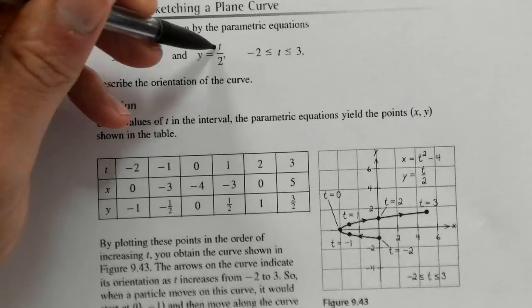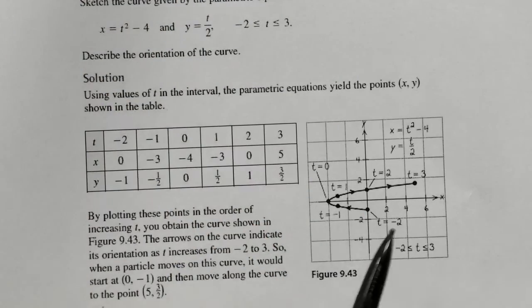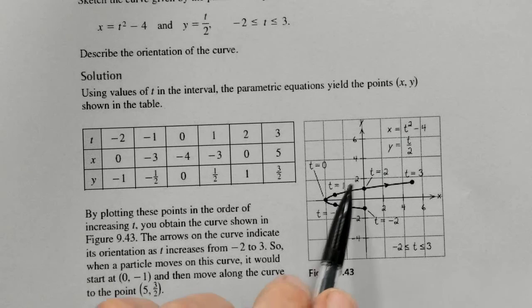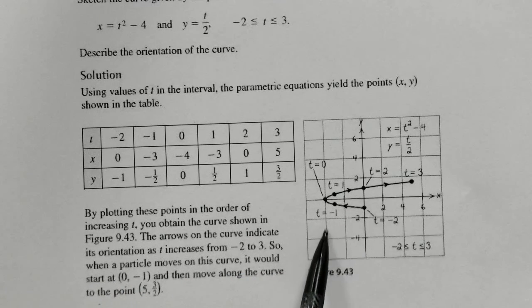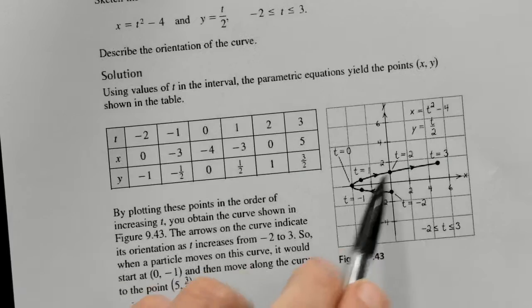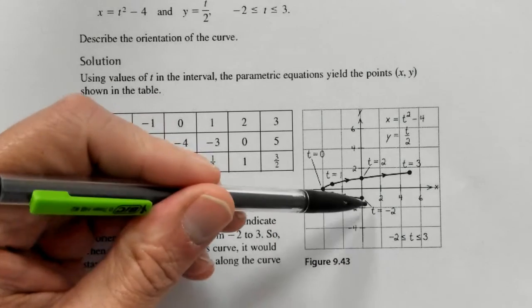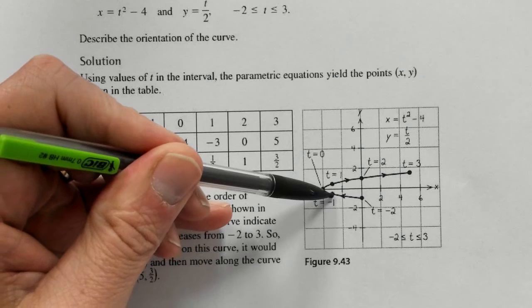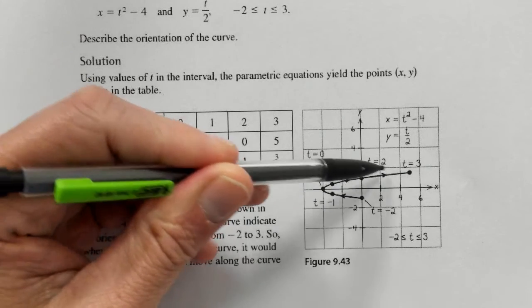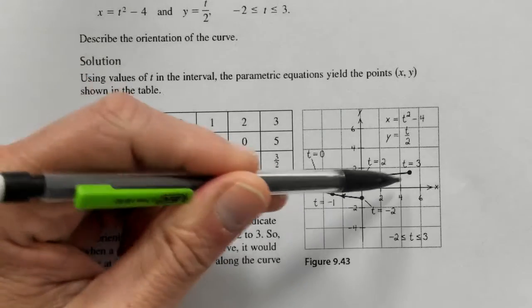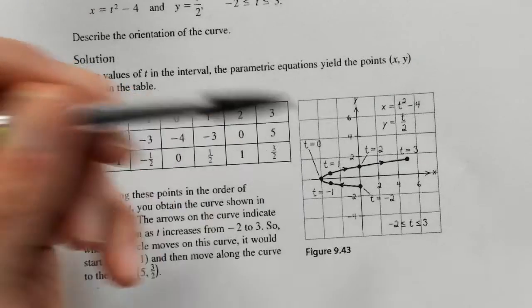Well, that third variable does a couple of things for you. Number one, that third variable gives you direction, whereas when it's written in terms of x and y, you don't necessarily have direction. That's the first thing. And the second thing it does is it gives you specific points over that third variable, which could represent different things, time, etc.